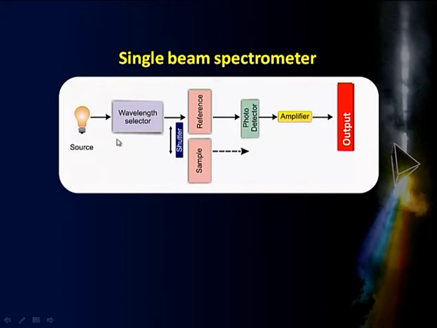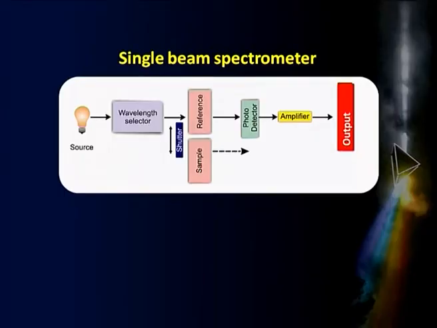Then I make this radiation fall onto, say, the reference to begin with. Suppose I want to study the spectrum from about 200 nanometers to about 350 nanometers. I will tune my monochromator in such a fashion that I start by making the output only 200 nanometers. Nowadays it is possible to just tune it; you just feed in, the monochromator will be controlled with a microprocessor. So, the radiation of 200 nanometers will fall onto the sample and we see what happens there. Then 201, 202, 203, 204, I can instruct my machine to do that.